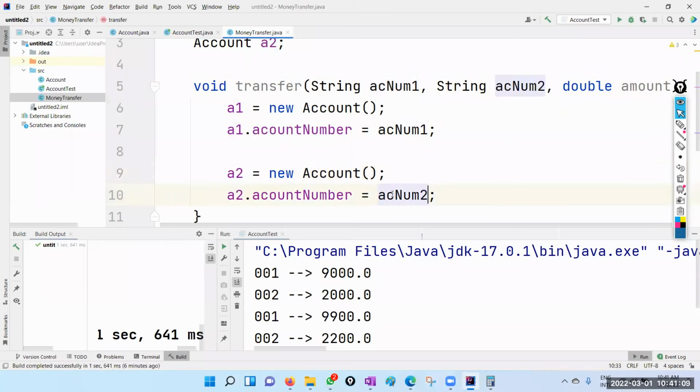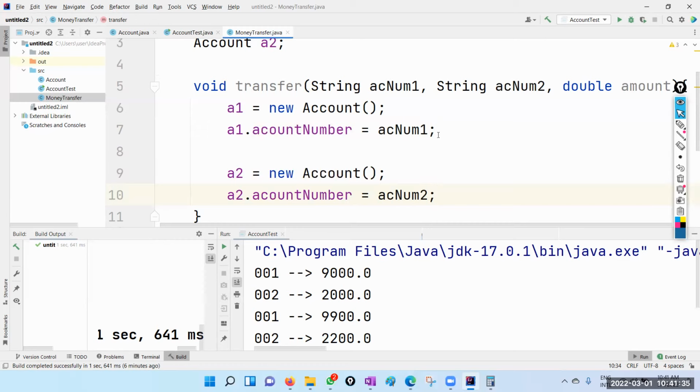Remember, when there's a transfer, you have to reduce from one account, you have to add to the other account. That's essential. So then we can have withdraw. To make it simple, I will just call it deposit and withdraw. Withdraw from one guy and deposit to the other guy. But we can have a method called transfer as well. Okay, transfer.